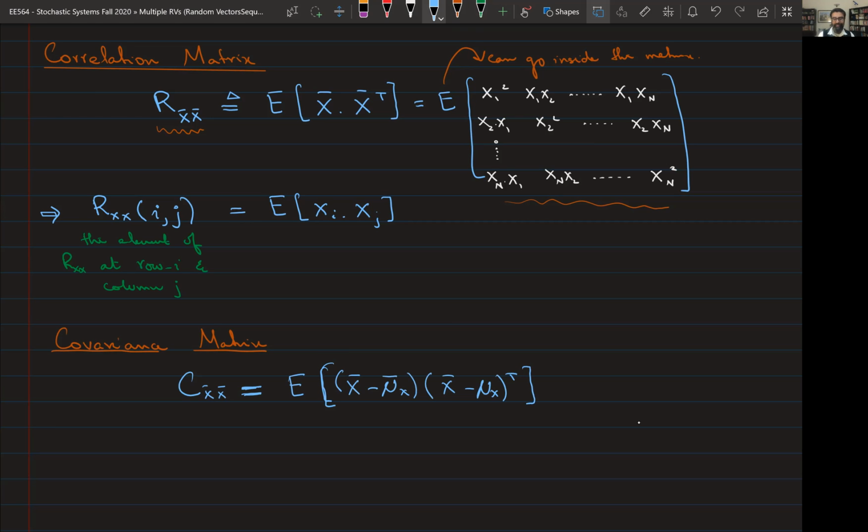This is what the covariance matrix is. Okay. So all this does is take the x vector and subtract the mean vector from it. Remember, all of these are linear operators. So this is actually element by element subtraction, and then you do that multiplication of vectors. Okay. And it turns out it's going to be very, very easy to show that C_x, and this is, I think, what Mohsin was referring to.